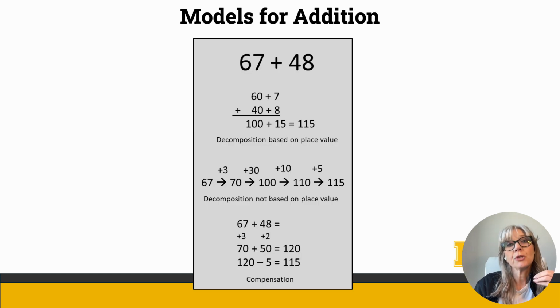Model selection mirrors student approaches to a problem. Given a bare number problem, students may choose the strategy of either decomposing the numbers, which is breaking them apart, or compensating the numbers, which is changing one of the numbers to make it easier and then adjusting it at the end. Decomposition models can often be done by breaking the number by place value or may focus on decomposing based on the given numbers and a relationship between these. Compensation models tend to be based on the given numbers and should be an intuitive process to the individual solving the problem. Students need to practice to develop the number sense required for this strategy.